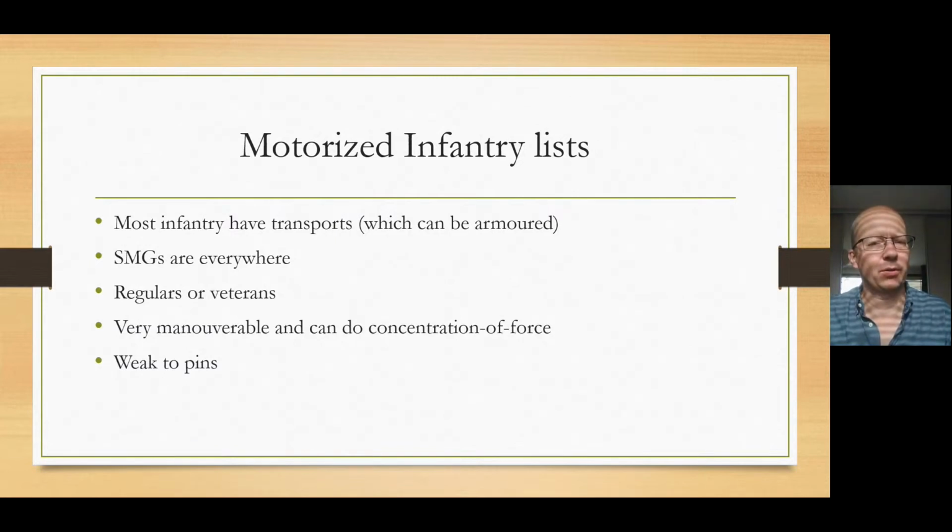This really depends on whether or not your transport is cheap enough. So, motorized infantry. Most of the infantry have transport, which can be armored. There are a lot of SMGs, and I typically see this on regulars or veterans because SMGs on inexperienced troops, they're just throwing points into something that's not very good. So players will typically not do that. They are very maneuverable and really can do concentration of force, like we see with the tank lists. But they are typically weak to pins because transport will be open-topped or soft-skinned, both. So you'll get pinned by enemy small arms fire.